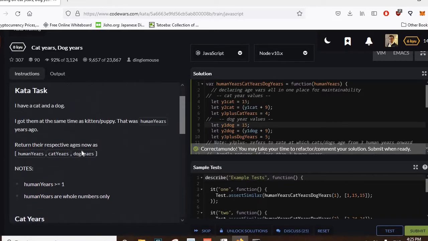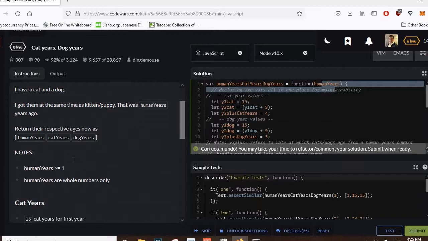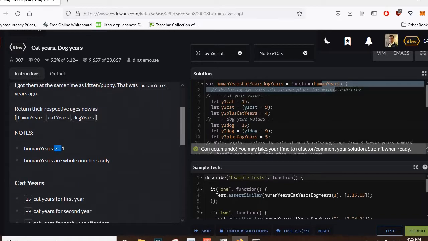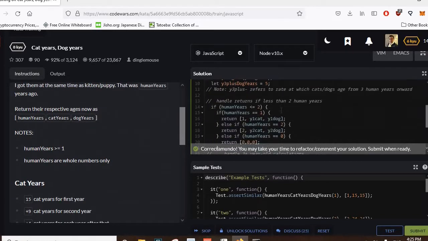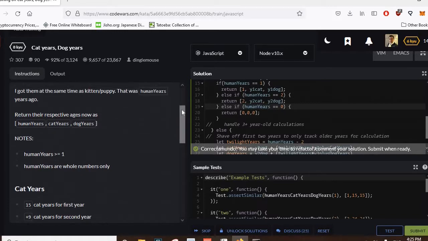So you have a calculation. What's the input going to be? The input's going to be human years, and human years are going to be greater than or equal to 1, so there's not going to be 0. I tossed in a stipulation to catch if there was a 0 years old thing, just to put that in there, because that would seem like a use case. A freshly adopted cat that's a new kitten is 0 years old, so that seems like a helpful case to have there.